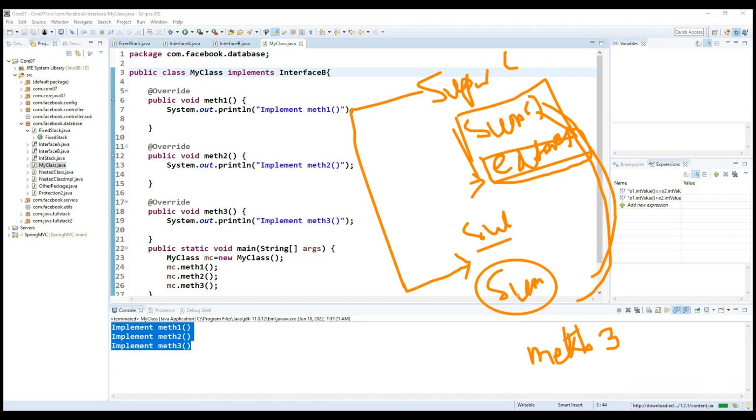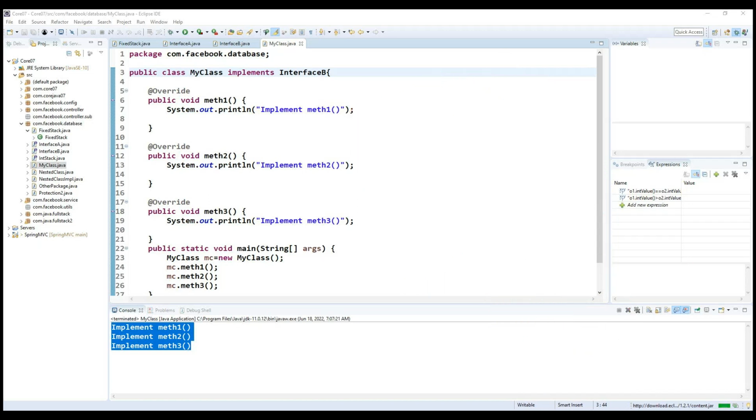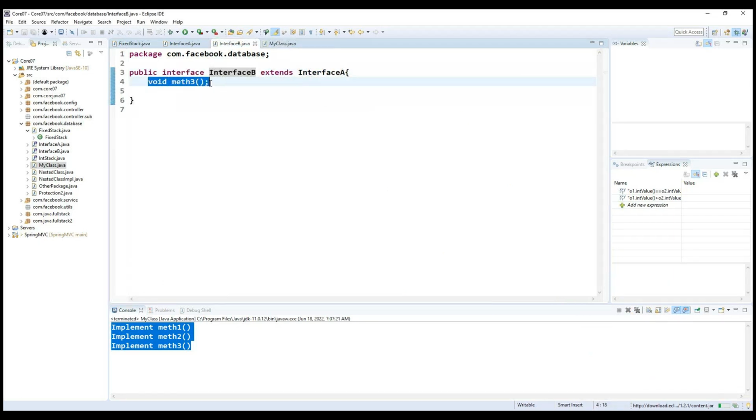Getting the point. This specific method is available in the sub interface, and logically we have two methods available in this sub interface. Finally, three methods are available. The three methods are not yet implemented here, so all three methods are only declared. Why do we say declared? Because it is an interface here. Interface methods are by default public and abstract. Getting the point. Here we don't have a method body, we are just declaring.